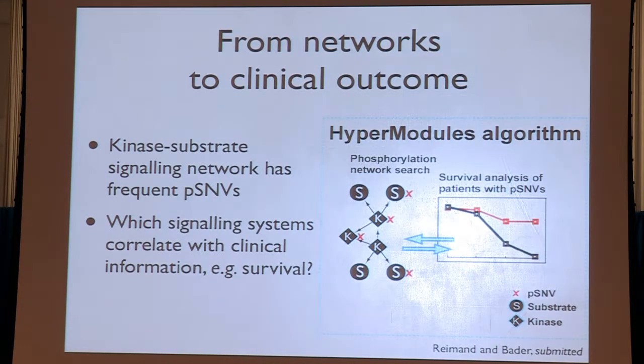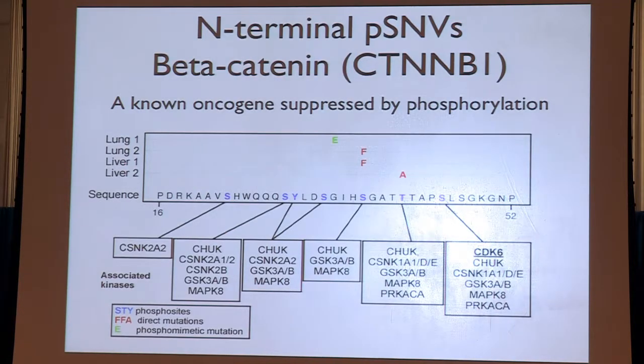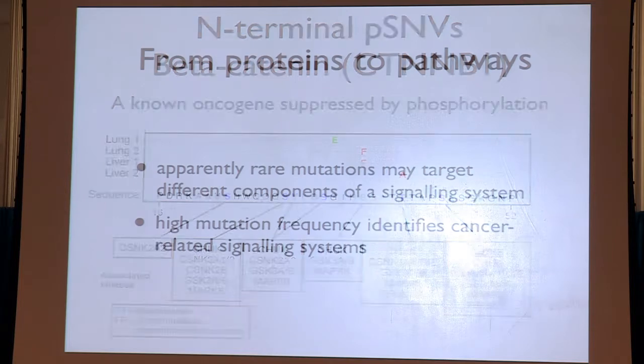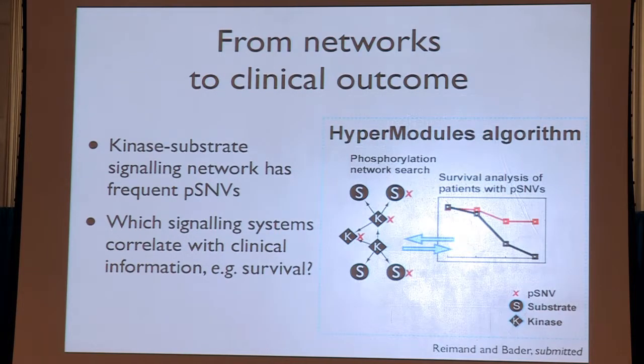So the idea is that it's not really an association test. It's more like a search algorithm. One of the problems we had with these methods is that even though we found lots of predicted cancer drivers, and we found pathways that were enriched in mutations, again in these phosphorylation regions, we didn't find any correlation with clinical parameters. So we were looking for some signal that correlates with outcome, for instance. That's the reason why we developed this method.